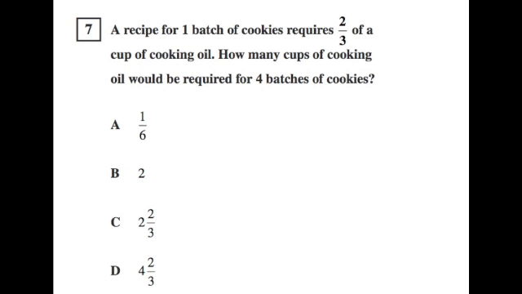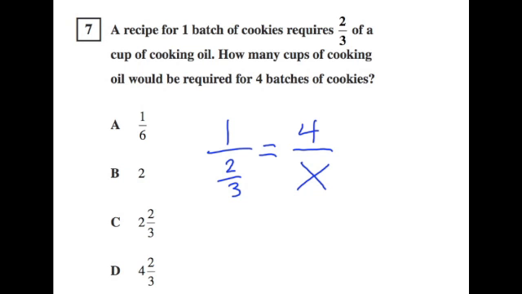There are a lot of different ways to do this one. My favorite way, and hopefully you remember when I taught you this, is by using cross product. Cross product is the best way to compare numbers. So let's go ahead and do that here. First I have one batch, and for 1 batch I'm going to put it over how much oil I needed, which was 2/3. I could turn this into a decimal if I wanted to, but I'm going to leave it like that. And that should be proportionate to 4 batches, and since I don't know how much this is, I'm going to make it X.